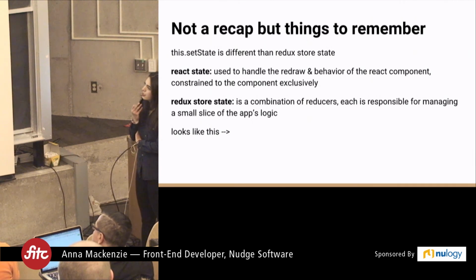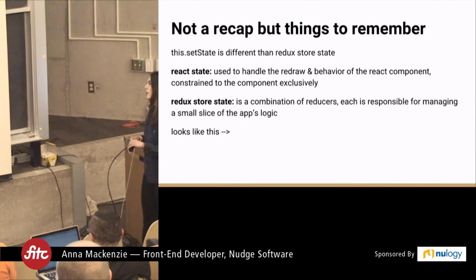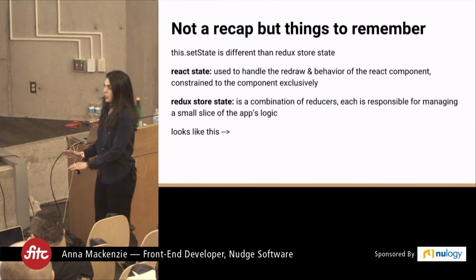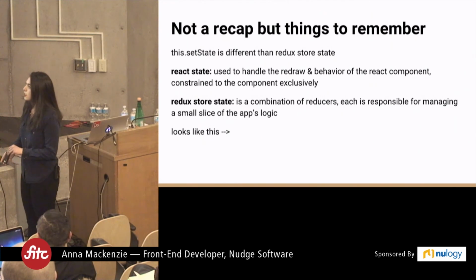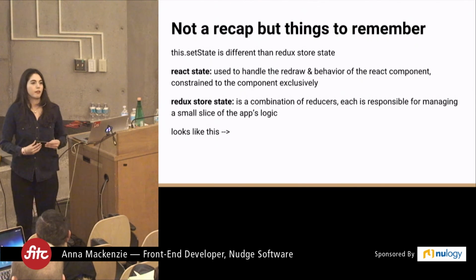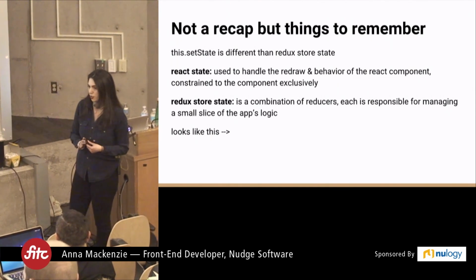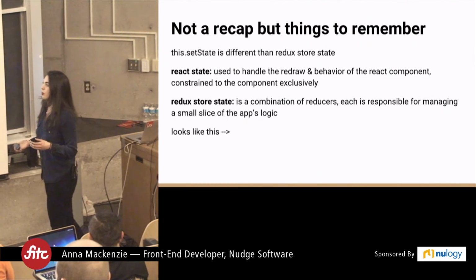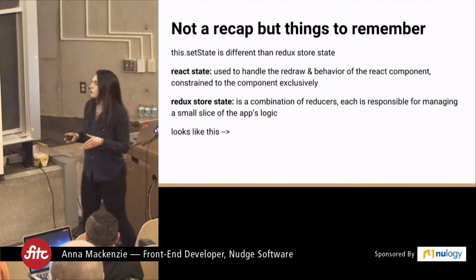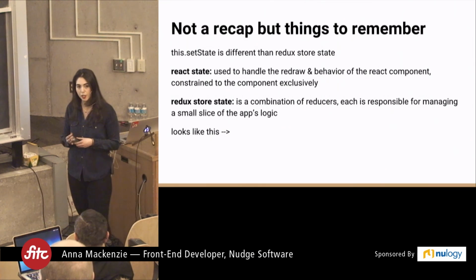So this is not a recap, but this is things to remember because this is what I found confusing when I was learning Redux. But this .setState is different than Redux store state. So React state, as I'm sure most of you know, handles the redraw and the behavior of a specific component, and that is exclusive to the component itself. Whereas the Redux store state is a combination of reducers, like I was just talking about, and each of those reducers is responsible for managing a small slice of the app's logic.